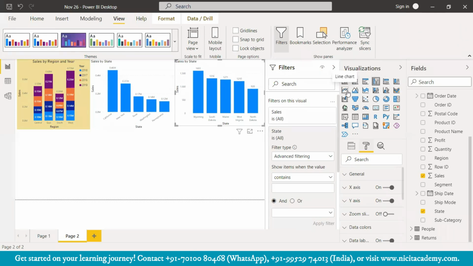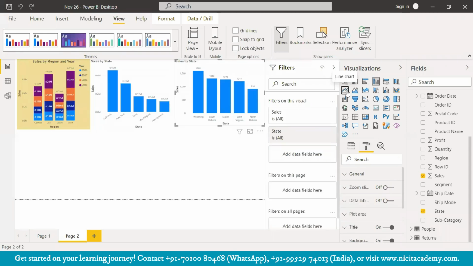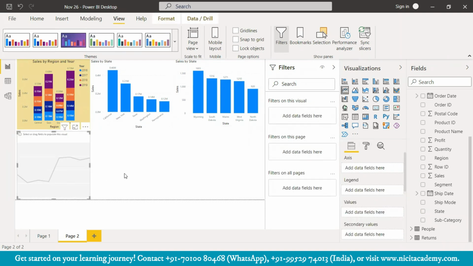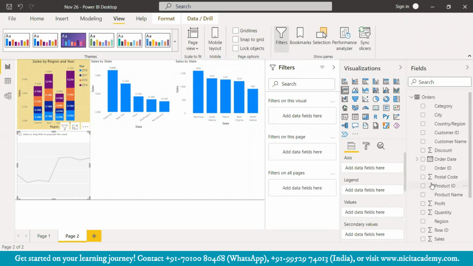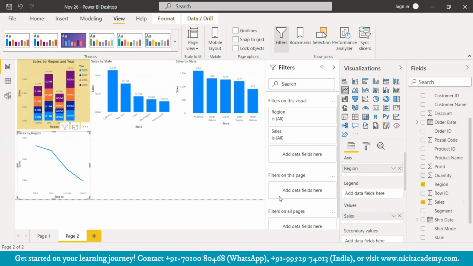This is something like a line chart. For example, for a line chart you should definitely have a date column. Whenever you have the date column, you can go for a line chart. But in Power BI, even without a date column, you can go for a line chart. So if I want to go for regional wise sales, the line chart will show that, right? But in Tableau, it will not show you regional wise sales. It will not show you the line chart.